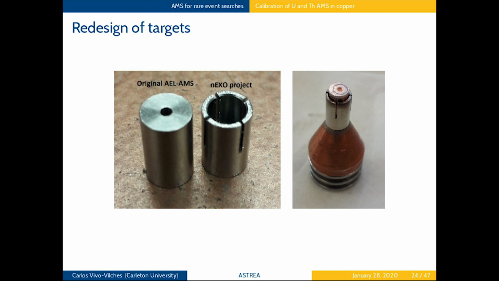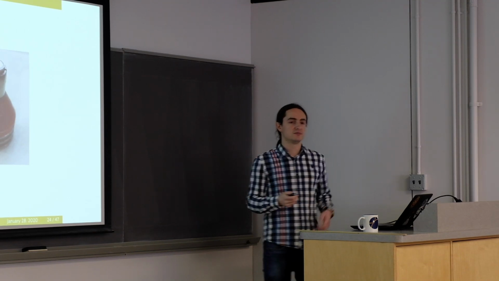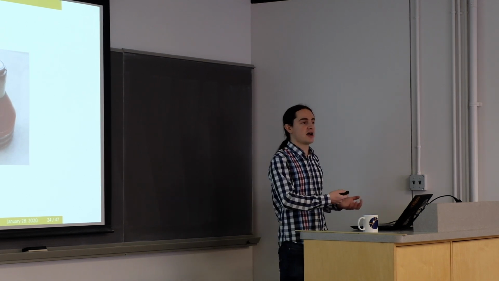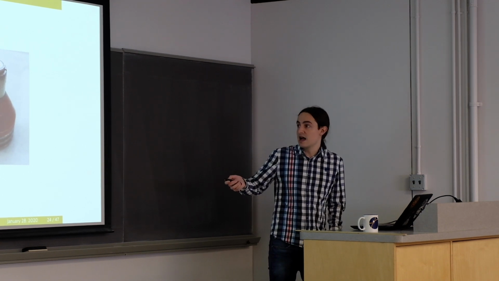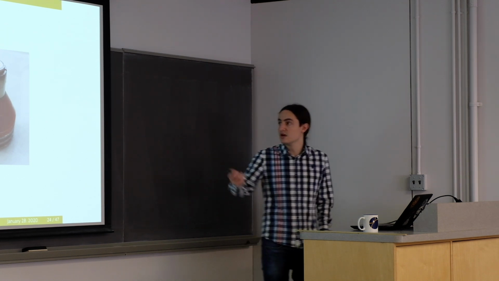These are the targets that are typically used in the U Ottawa facility. You typically press a powder here, but then you sputter the powder and also a little of the target where you are pressing the material. That's not a problem for other cases, but for us that would introduce contamination, because this is also going to have uranium-232 and thorium-238 and thorium-232.